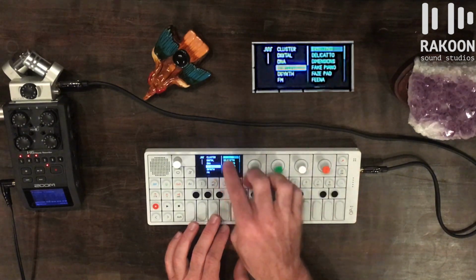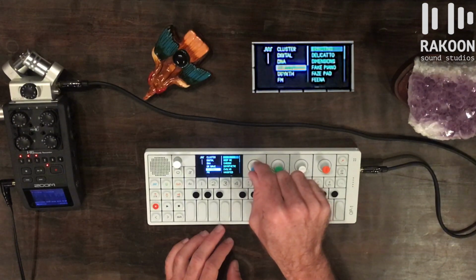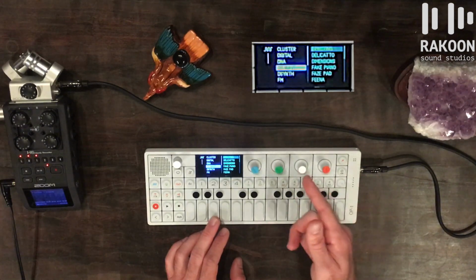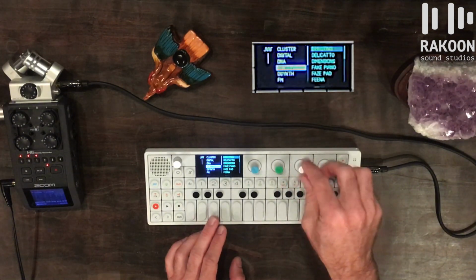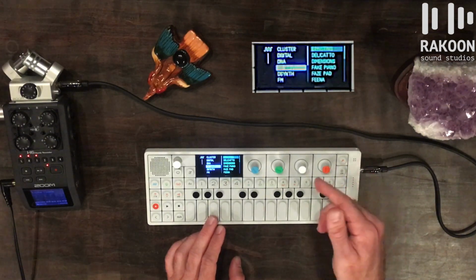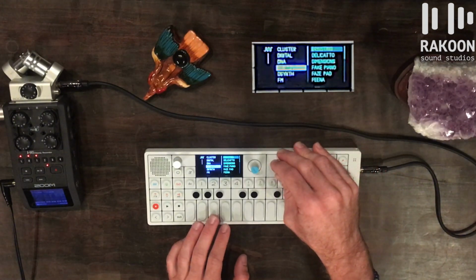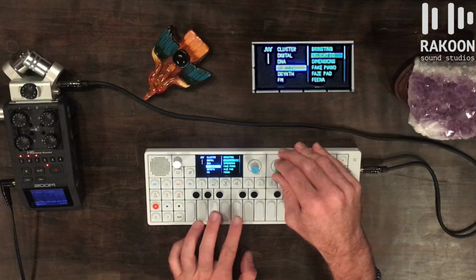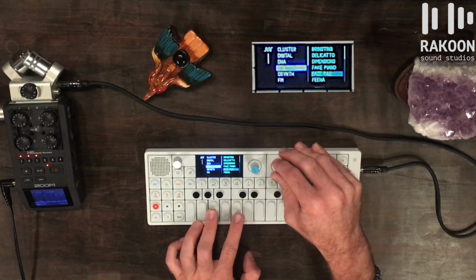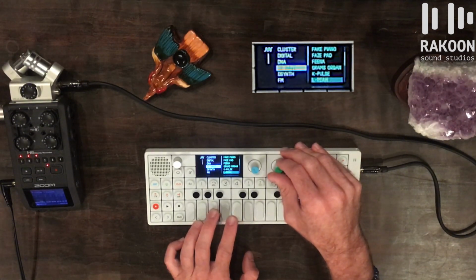And as you can see on the screen, everything that's labeled blue is gonna be moved with the blue knob, and everything that's labeled green is gonna be with the green knob, and so on. When you see stuff in the screen that looks white, it's gonna be tweakable with the white knob, and stuff in the screen that looks orange or red is gonna be tweakable with the red or orange knob. So let's check out a few more presets of these sounds. So as you can see, a wide variety of sounds.